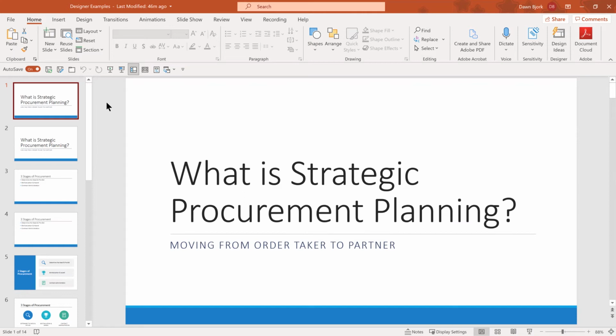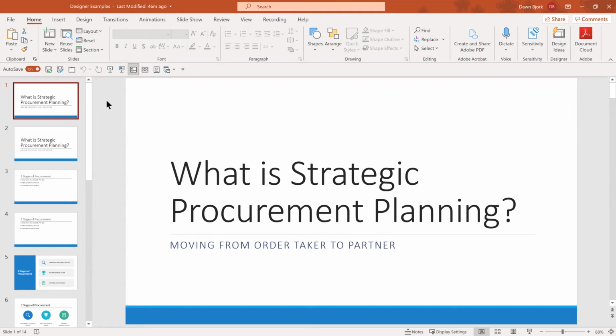Here I'm using a presentation layout or format called Retrospect. That is one of many templates I can get from PowerPoint, and it works for that. But if you're finding that design ideas doesn't work for you for some reason, you can always create the slide in a blank presentation and then copy the content in. But most importantly, let's look and see what this means.